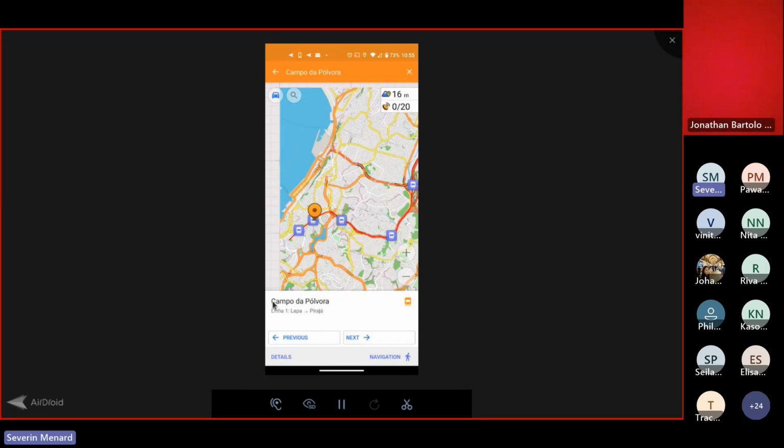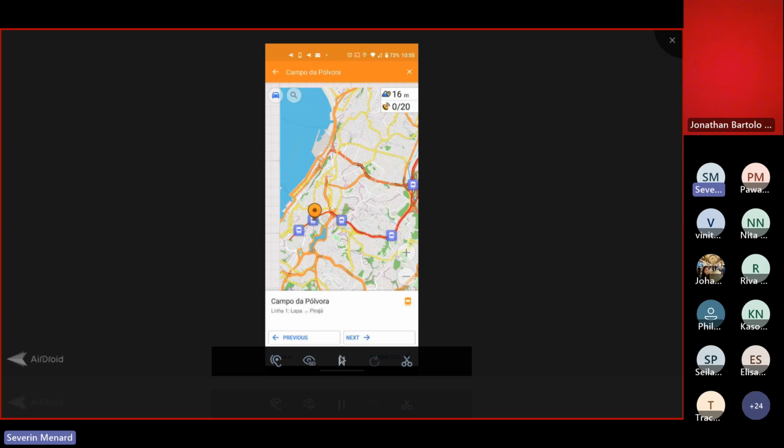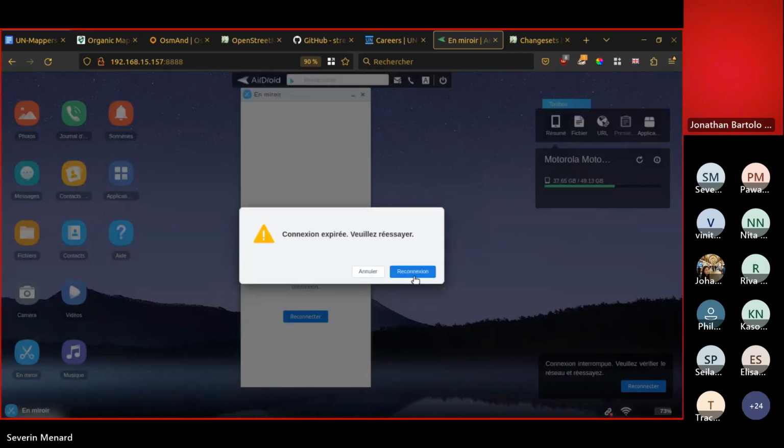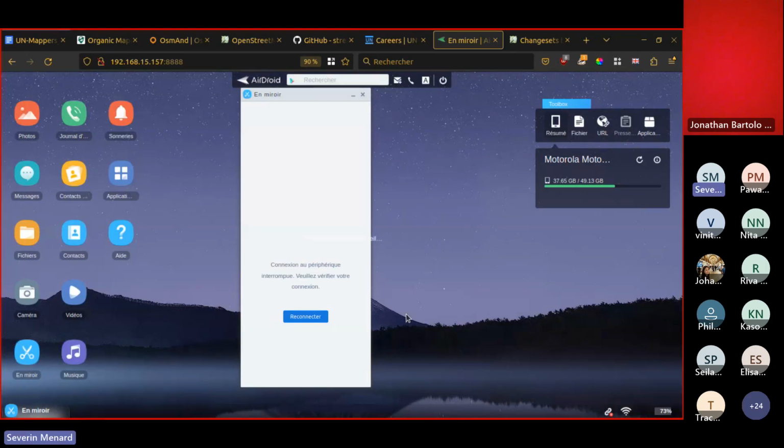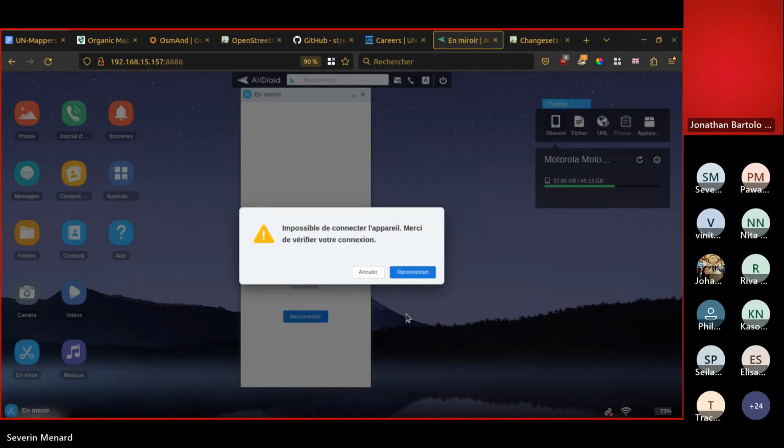Okay, you can obviously also search. Oops, I think you have a freeze on the screen. To connect again. Connection.